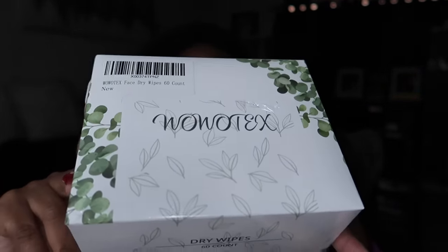And I ran out, guys, and I couldn't order anymore because you guys know I lost my wallet. So I had to cut off all those cards and Amazon wasn't playing. And so I was just like, duh, have Suge order them. I literally was down to my last one when I thought to have Suge order it. So she did. I don't even know why I keep getting a 60 count. These things are bomb and I love them. So I just need to go and get the 6 month supply or whatever. But I absolutely love them.